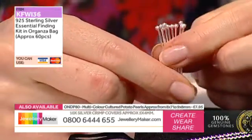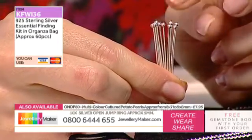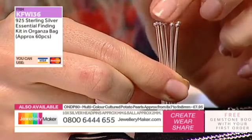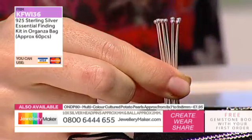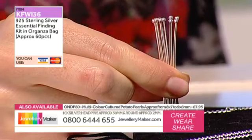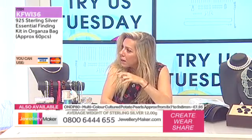If you've got it, I'd love to hear what you think about it, because working with precious metals, I find it a lot easier than working with copper. I mean, silver is very malleable, so you need to work a little bit gingerly when you're using the crimp covers. Do you find that with silver?